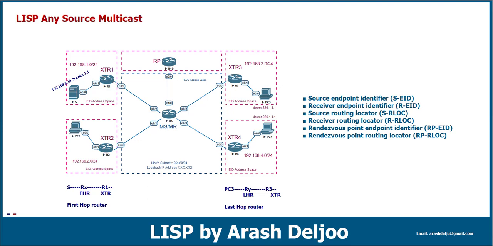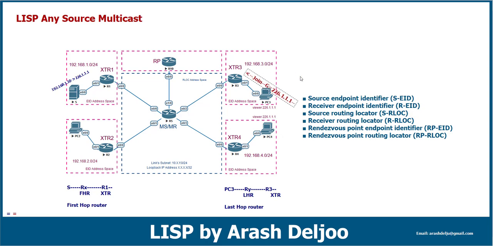The first thing that happens is that the receivers, for example PC3 and PC4, should send an IGMP join for this group, 226.111. Let me show you. Because we are using any source multicast, we can use IGMP version 2 or IGMP version 1. In most cases, we use IGMP version 2. This is the IGMP version 2 join message for this group. Let me write the group. The group is 226.111. And this join is now sent from PC3 to the router.